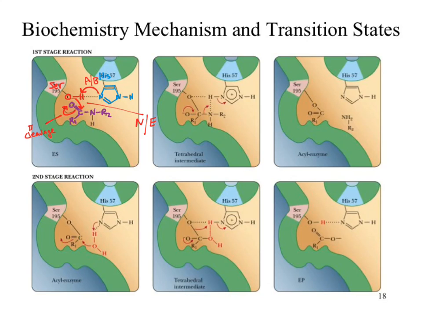what happens now in our second step? Again, the whole goal here is to break our peptide bond. We've got so many colors going on in here, it's going to be hard to signify these. We're trying to break the peptide bond in the middle there. So we're trying to get this bond to break, and I'll circle it in red so it stands out. We're trying to break those two amino acids away from each other.